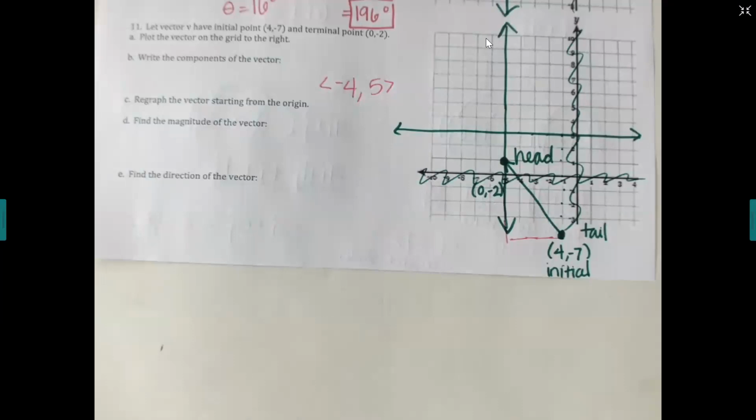It says negative. This is because we're starting here and we're counting. You have to start at the tail and count to the head. So we're going to the left, 1, 2, 3, 4. And then the height, we're going up, 1, 2, 3, 4, 5. Okay, what are you counting, the boxes or the lines? The boxes. You actually messed up one. What I think about more is think about jumps. So you're jumping 1, 2.